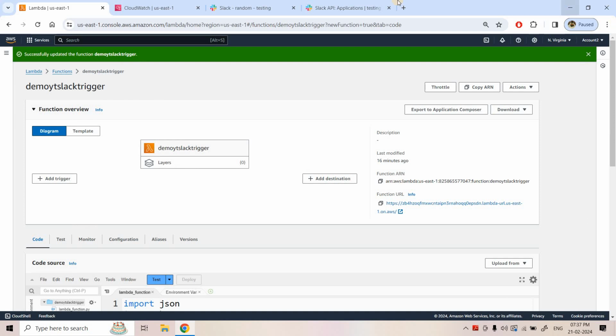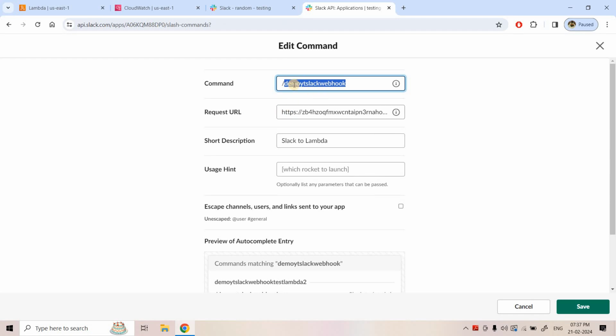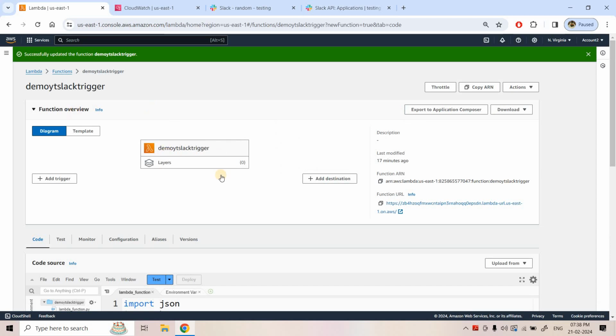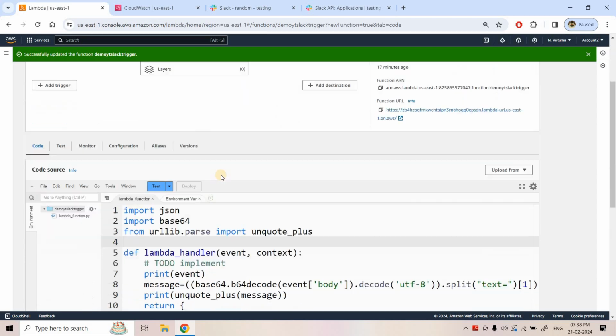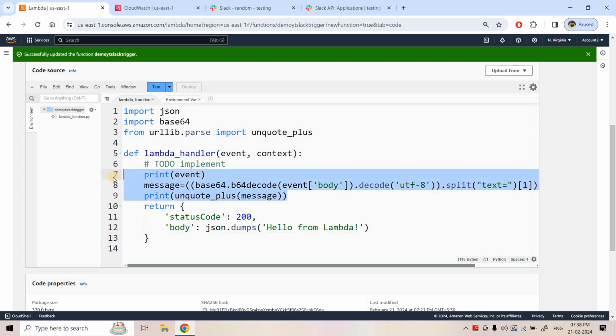Basically internally in the backend, this particular configuration is helping us. We have created an app where we are telling the Slack application that if any user puts some message with this particular slash command, then please post that message to this request URL endpoint. And this endpoint is nothing but our Lambda endpoint, which we have built using a Lambda function URL, right? And all we are doing here is just parsing that JSON event and fetching our point of interest, the message, right? So this way we can set up the integration between Slack and Lambda, and we can automate our event-driven data pipeline from Slack itself.